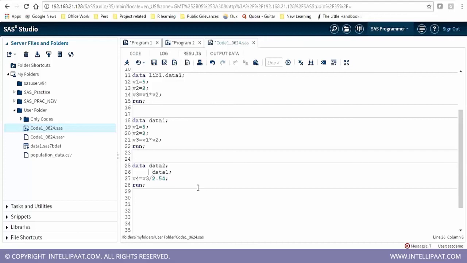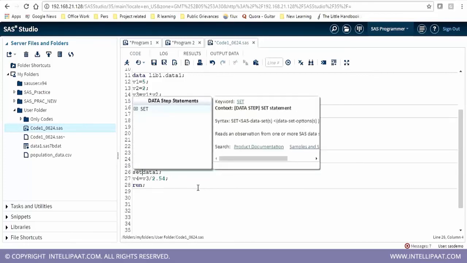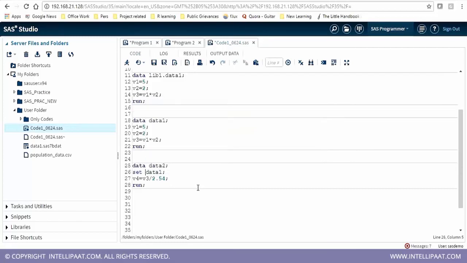So for that, I need to tell SAS what my source data is to create data2, and that is where I introduce another functionality which is known as set. Okay, I can introduce some lines so that it's intuitively clear what all elements are there. First element is naming the dataset that you are creating.